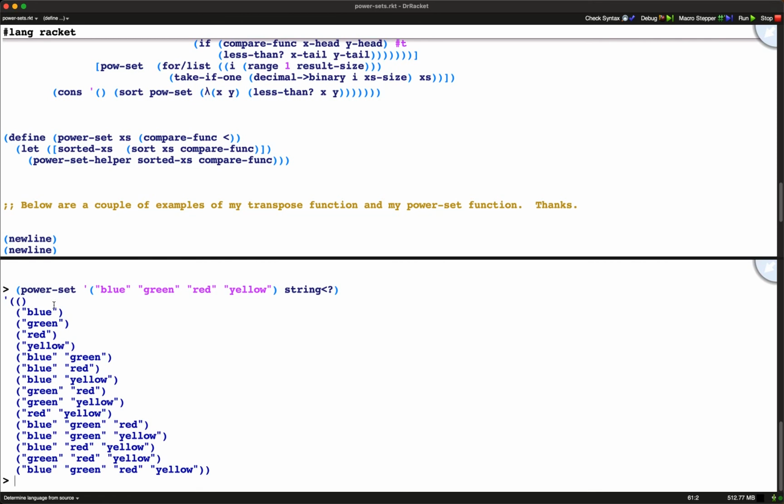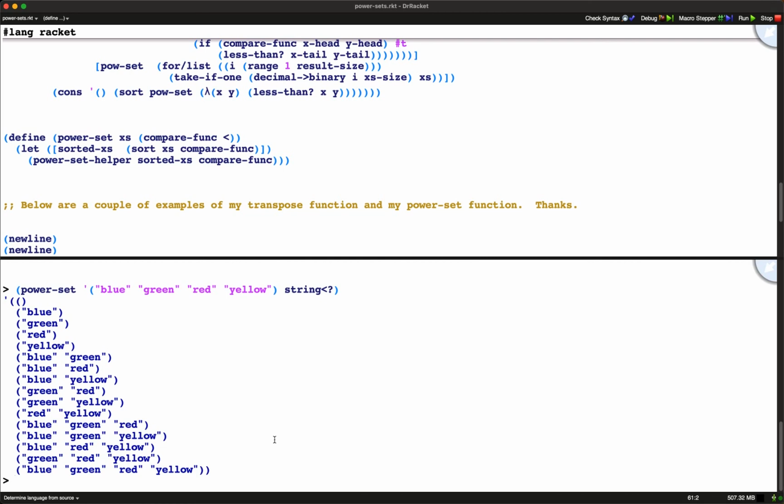And then there's the subset of blue, the subset of green, the subset of red, the subset of yellow, the subset of blue and green, and then blue and red, and blue and yellow, and green and red, green and yellow, red and yellow, blue, green and red, blue, green and yellow, blue, red and yellow, green, red and yellow, blue, green, red and yellow.